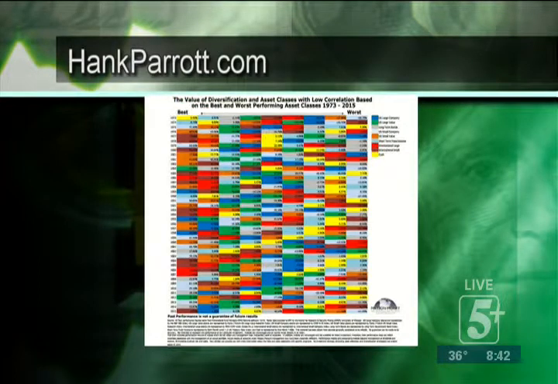There we go. I know this may look quite a bit jumbled up, but basically these are different asset categories. And if you just look at the colors, you can see there's no rhyme or reason here. There's no patterns to be picked up on. And this is the way the markets work. When you look at different asset categories, back in the 70s, for instance, cash was the thing to be, and the money market account was the best performing asset category. And the worst performing back in that period, I think it was 72, 73, were small cap stocks.